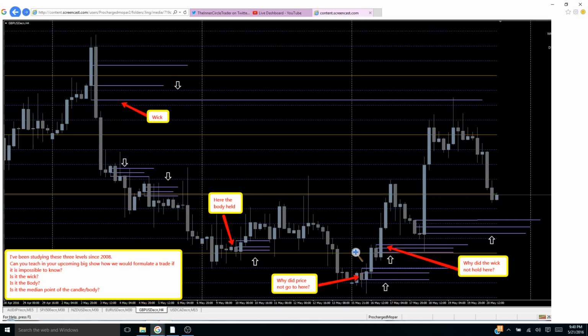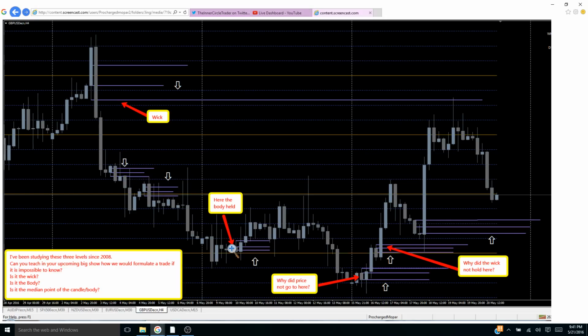Okay, the higher low to form, which in this case will be your fourth example where it says, "why did the wick not hold here?" Now looking at that candle, and again, I wish I could know for sure you can see it, but the down candle right before the next leg up in price that you noted where it says, "why did the wick not hold here?" Cut through to the left side, all the way over here, even before your second example where it says, "the body held."